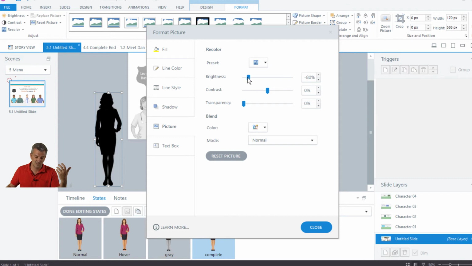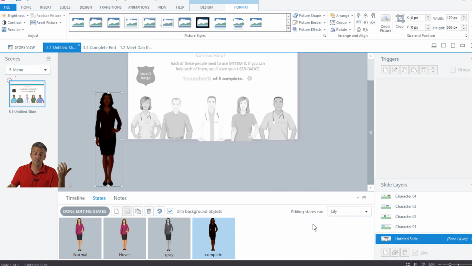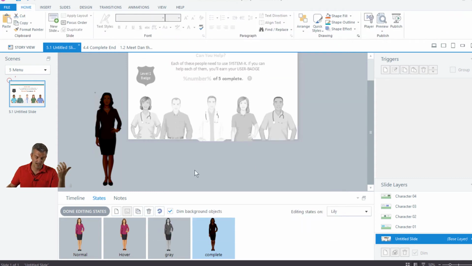I could actually go into one of the characters and look and see what I did for the transparency. I think it was about something like this. In your own project, you can work with it. You can try to do it however you want. And then I'm actually going to hit Done.